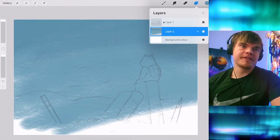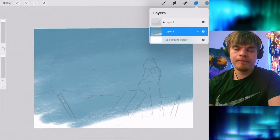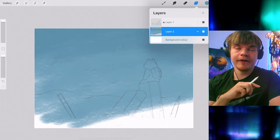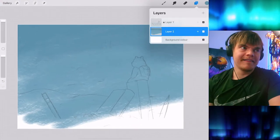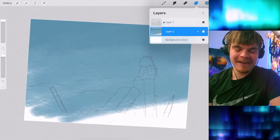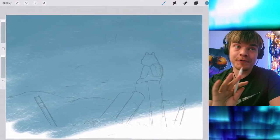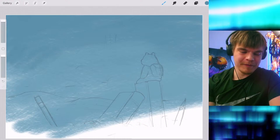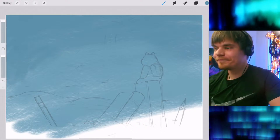Question from the other stream: can you change the canvas size in Page Assistant? I can find out, and I can put that answer to you in the comments of this video later, but I'm not going to guess anything here, so I'm gonna give you a proper answer. I would assume that yes, but to be sure, I'm gonna check and give you the answer later.